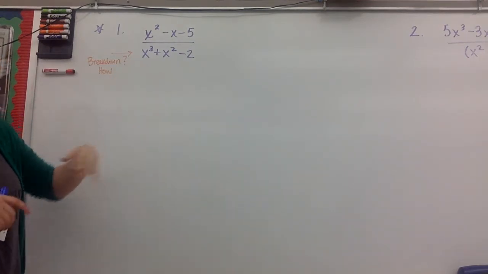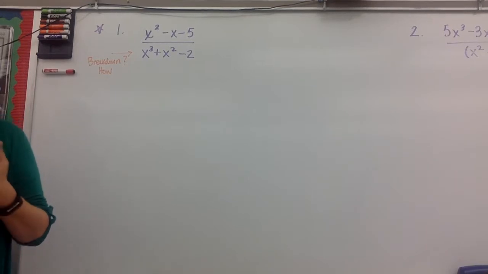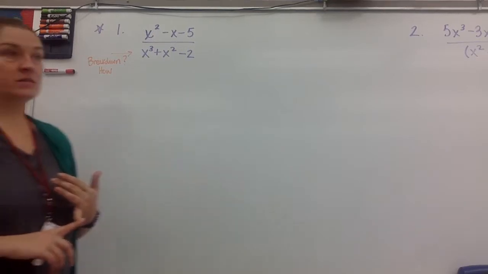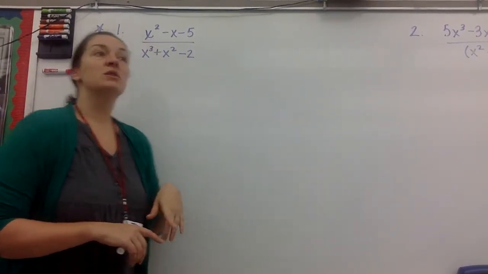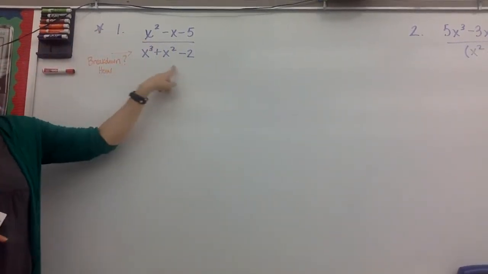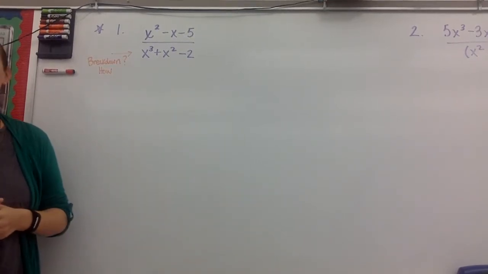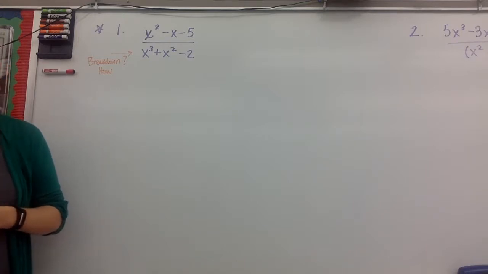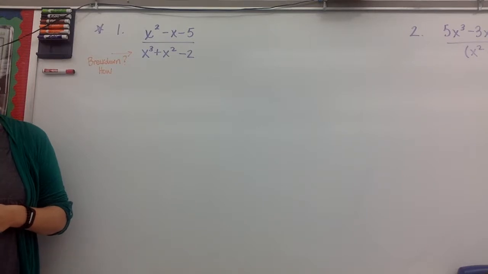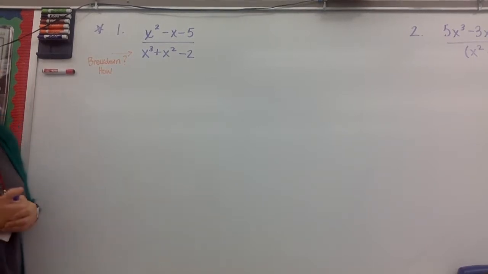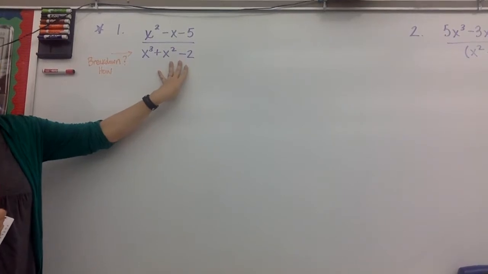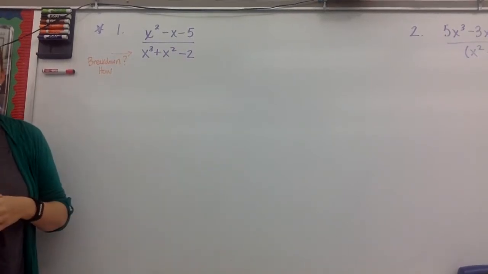So now when I look at this, I can't use grouping. I only have 3 terms. It's not the most effective way. So what strategy have we learned that we used at the beginning of the unit to break down polynomials into smaller pieces? How do we factor polynomials? What strategy did we use before? You can't complete the square if it's a cube. Grouping is 1, but the problem is we don't have 4 terms right now. We're going to use synthetic division, right?